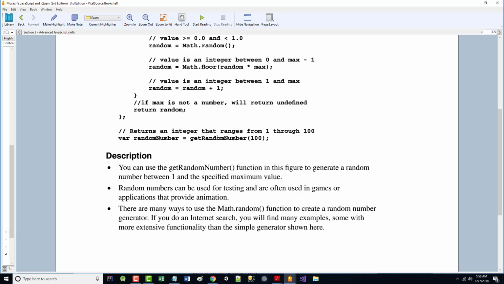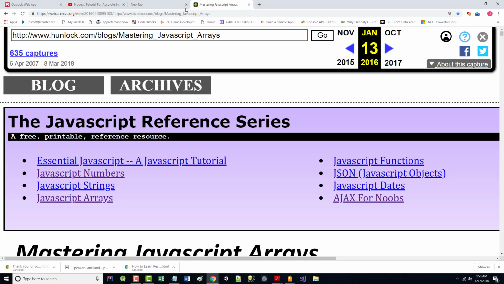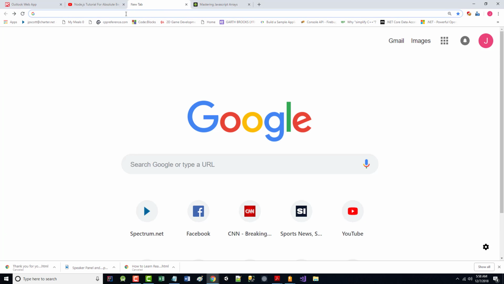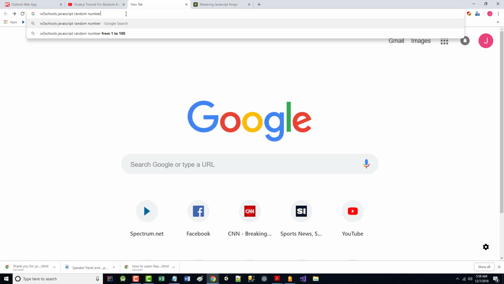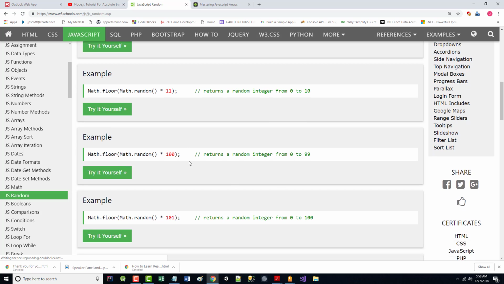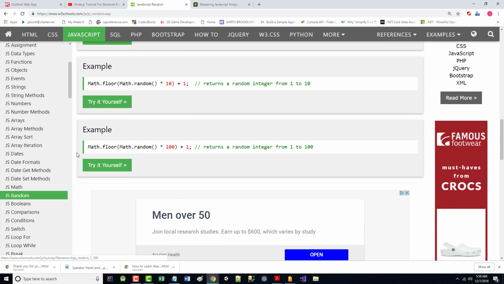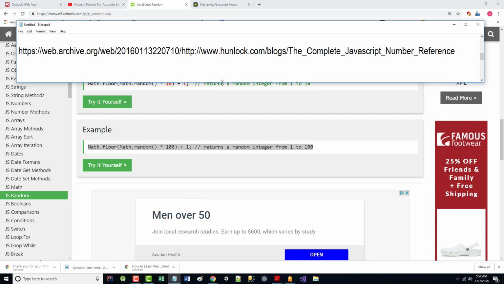All right? If you don't like the way they show it, because I'm more used to doing it like this, again, I'm sorry, I always push my students at these sites, but again, if I go back here and I type in W3Schools JavaScript random number. All right, there's their random function, and this is the one I encouraged students to use right here. So let's grab that one, and again bring it up in our area that we've got right here.